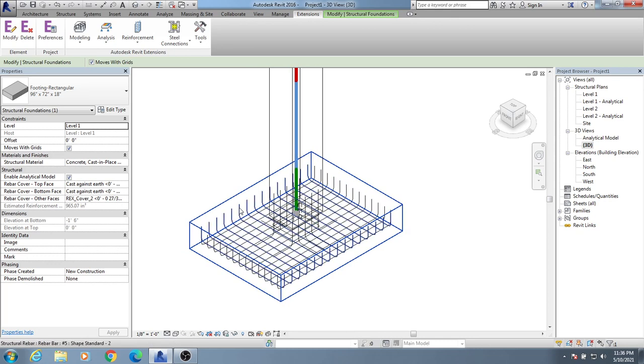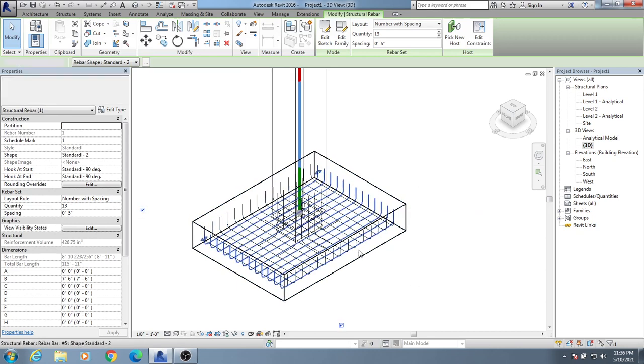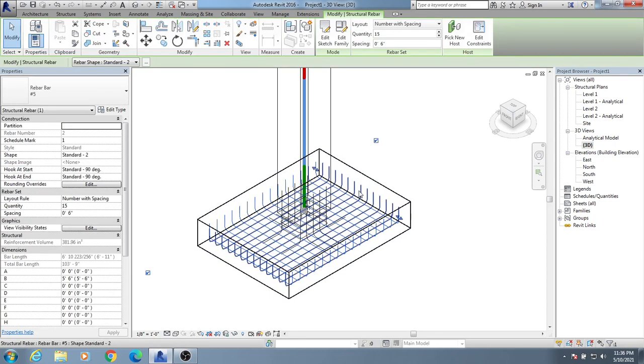So first of all, I'll select that, and also I'll select that. I'll skip, so I'll select that, and also by pressing Ctrl I'll select that. Okay, also by pressing Ctrl.